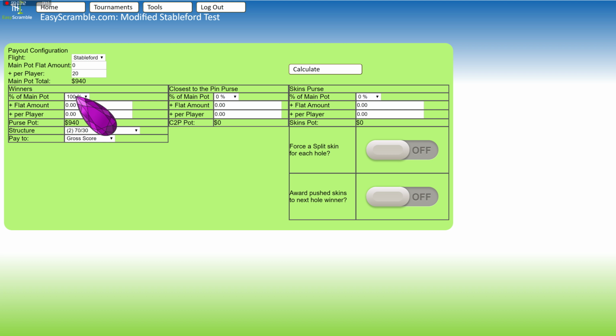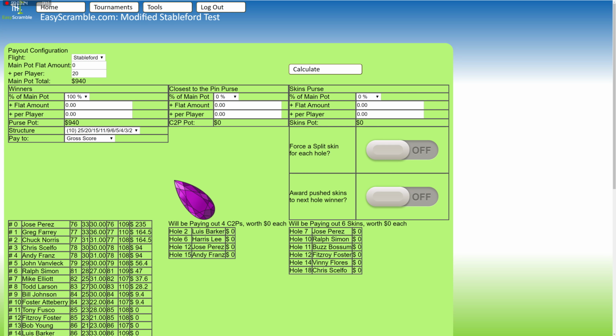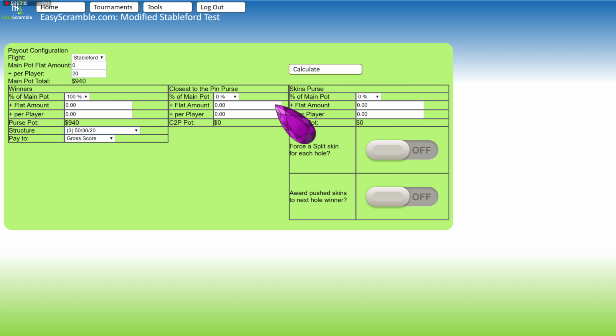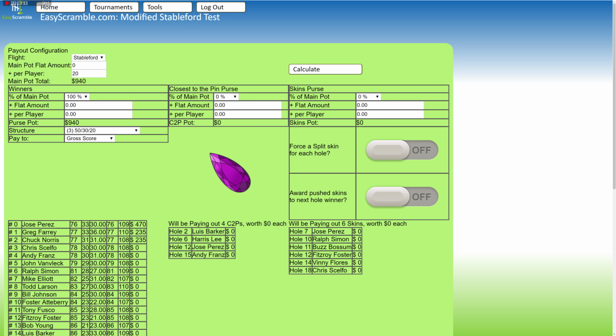And I currently have all of that pot, 100% allocated to the purse. And let's say we're going to pay it 10 places on the gross score. And here are our payouts. So let's go back to a simple payout, 3 places, 50, 30, 20, and calculate. And we see here that they tied for second place, so the second place money and third place money were pooled together and split, because you can see that that combines to $470. 50% went to first. Second and third tied, so they split those two accrued sums.